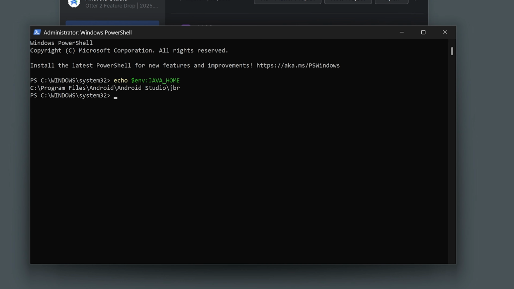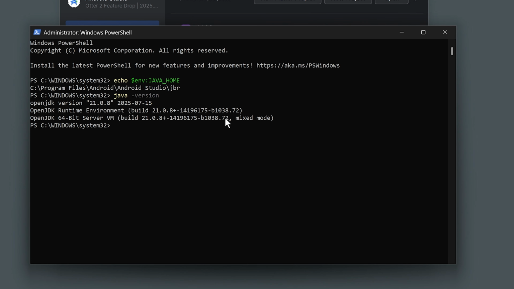And the next thing we're going to run is our Java version. And the output of this should also tell us the different versions we're running, indicating that our Java environment is set up correctly. So everything looks good here. You should see something very similar on your system. If you don't, you're going to want to go back and check over the steps that we just completed.